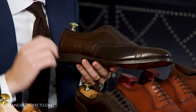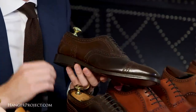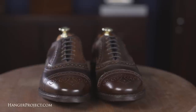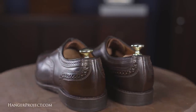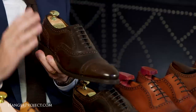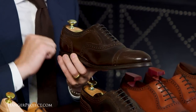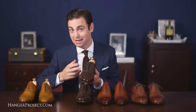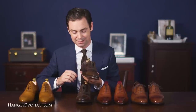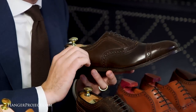Our next pair of shoes is a cordovan pair of Strands from Allen Edmonds. The reason this is a $695 shoe and not a $395 shoe is because cordovan is a premium leather — this is a genuine Horween leather manufactured in Chicago by the Horween Leather Company. Cordovan doesn't come from cow; it comes from horse, and it's technically not even a leather, it's a membrane. It comes from the rear quarters of a horse and has no pore structure. When comparing this to the Carminas, the make of this shoe is actually below the Carmina, but it's more expensive because of the material being used.